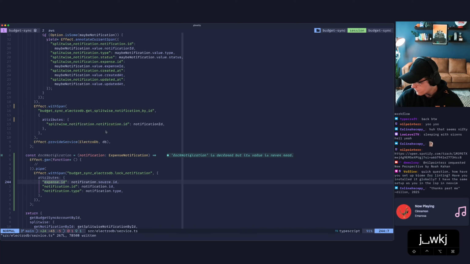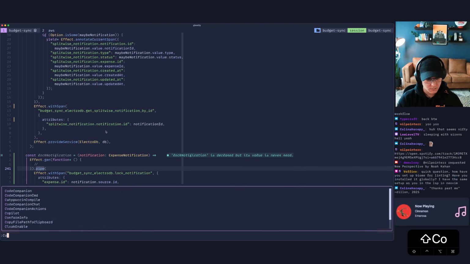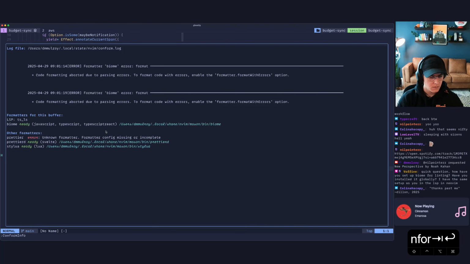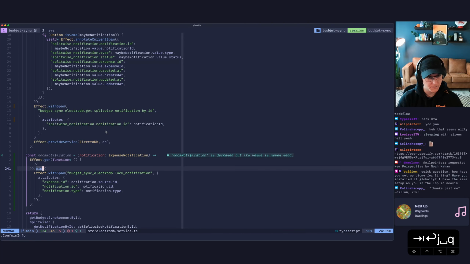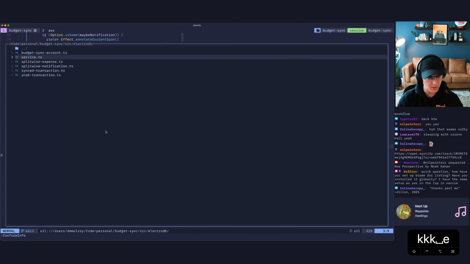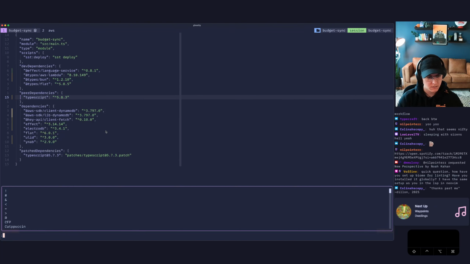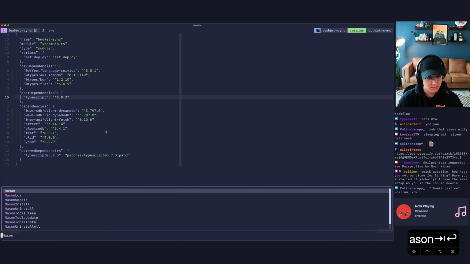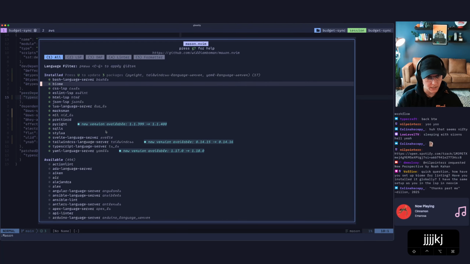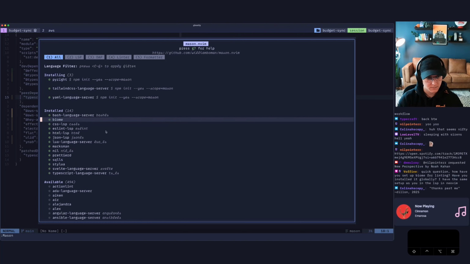How have you set up Biome for linting? Have you installed it globally? I have the same setup using the LSP. I use conform. And then I just install it to my project, I think. Maybe not. I must have the binary installed globally. Maybe it's installed with Mason. Yeah, I have it installed with Mason.